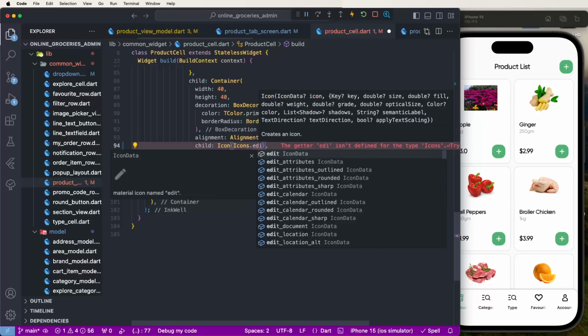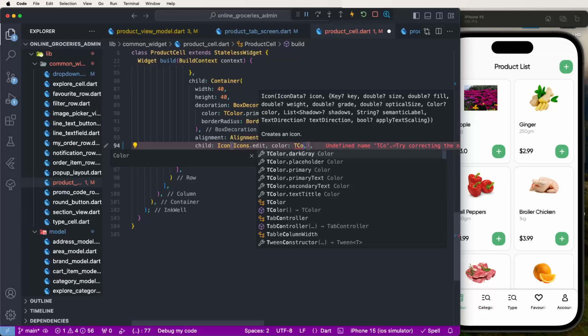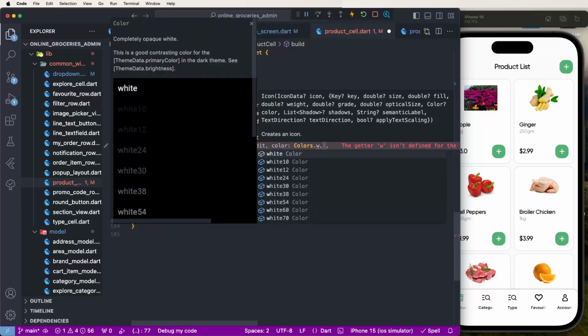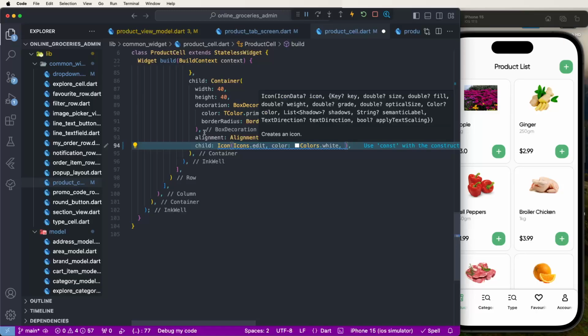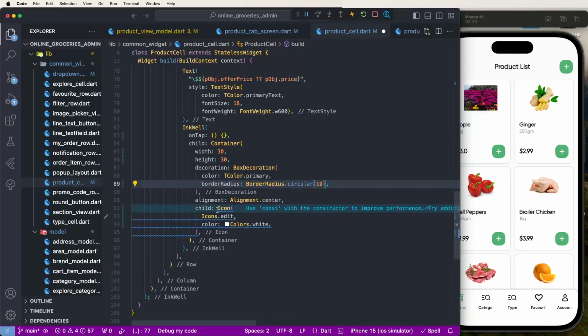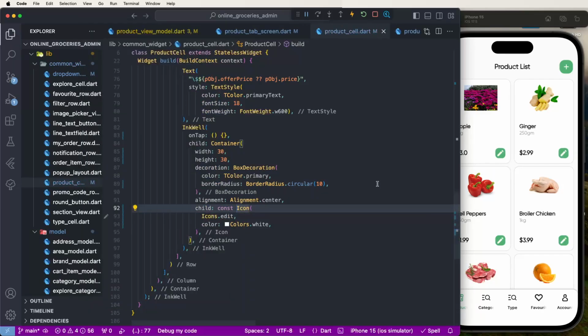Need to add the edit, and set the color white like this, and then after need to set the border radius. Need to change this 30 to 10, set the const value like this, save and show.